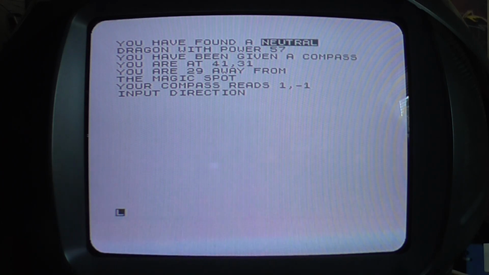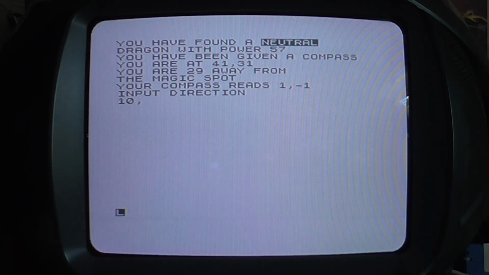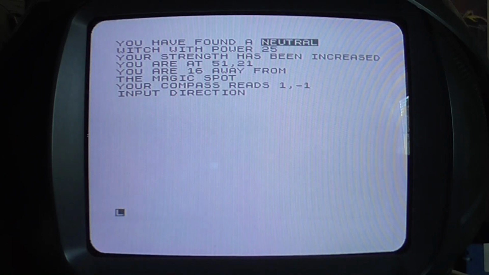Your compass reads minus... One, oh, hang on, compass. I've got the compass now. What's that? So 1, 1 means you should move in both the X and the Y direction. So I should keep moving in X and go backwards in Y. So let's do 10, and with minus on this keyboard, there it is. Shift and minus 10. So I'm still going backwards but more over to the left perhaps.